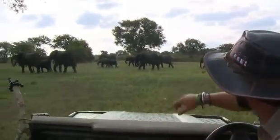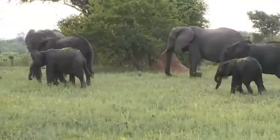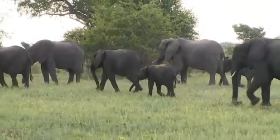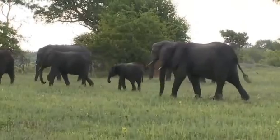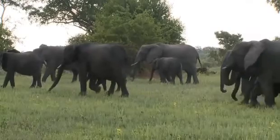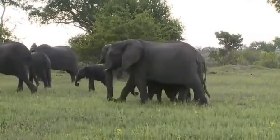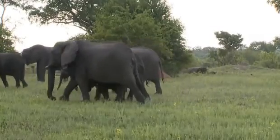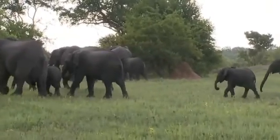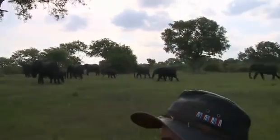There are the two youngsters there with their outfits on. It's interesting, you wonder, obviously one saw the other one doing it and then got a little bit jealous and thought, well, let me try that out as well, it looks quite good. Interesting, the dynamics of these youngsters and how they obviously can watch and take notes of what their older siblings are doing, or young rivals, young companions. Not too different to us humans. One kid sees another kid with a toy or piece of clothing that they like, they may try and ask for the same thing.